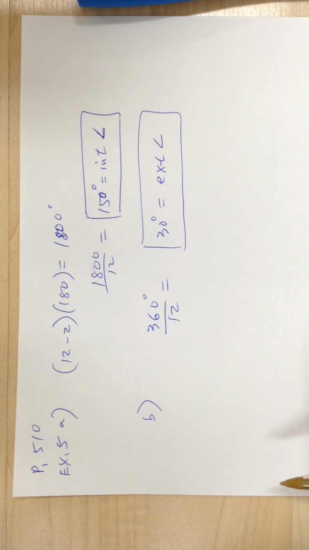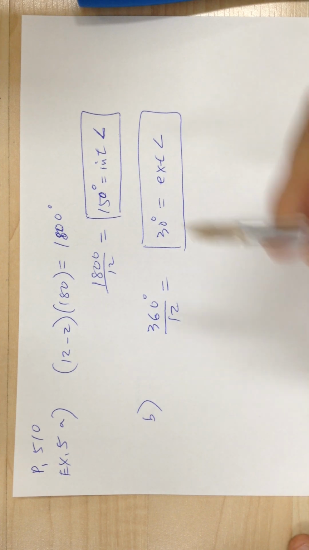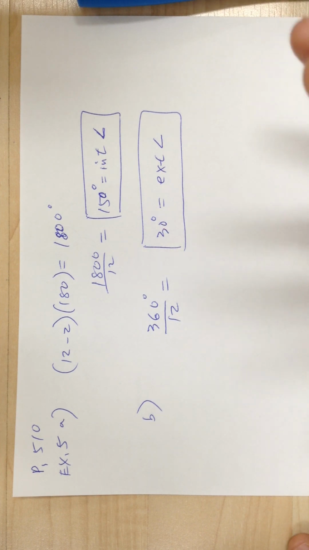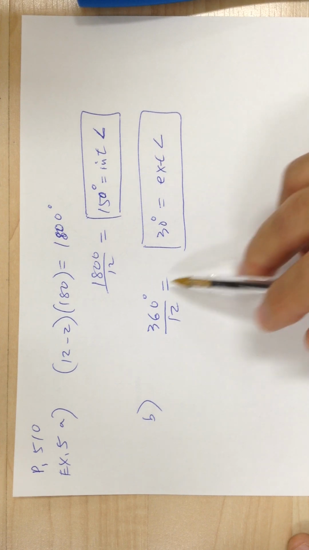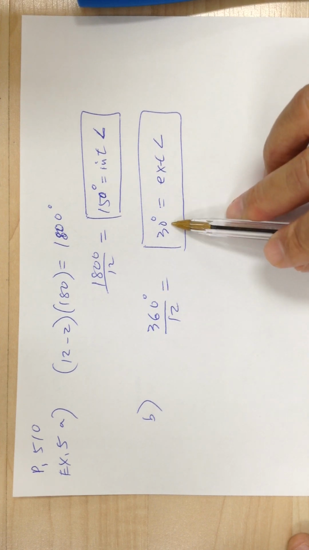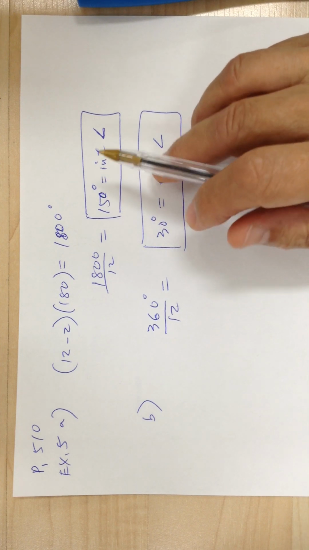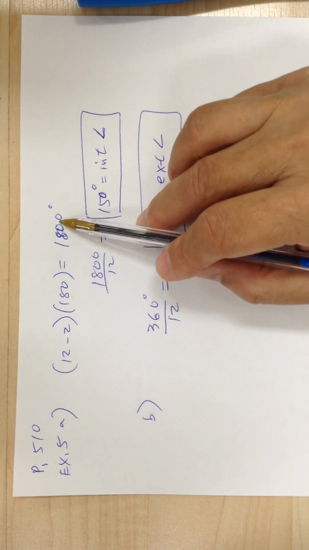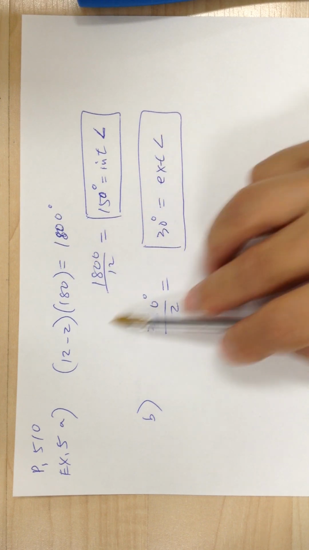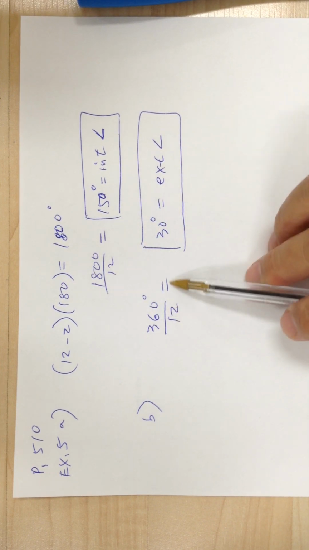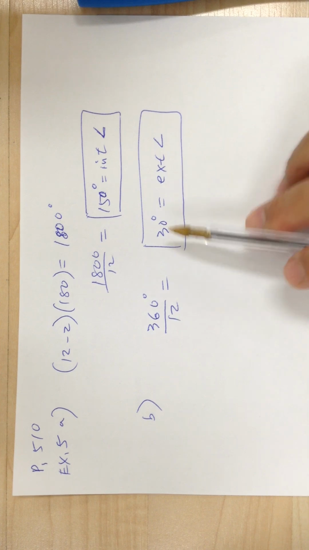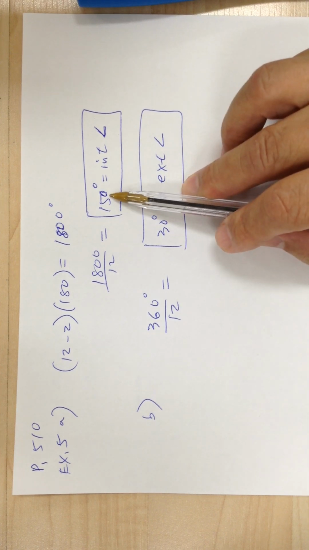So you can use supplementary angles. Remember, this is only good for a regular polygon. For a regular polygon, you divide to find the exterior angle, and then use 180 minus that to get the interior angle. That way you don't have to figure out the total angle and then divide. So this is a longer way to do it. The quick way, just do the exterior angle and take the supplementary, and you get the interior angle.